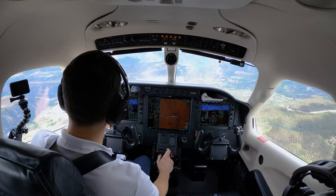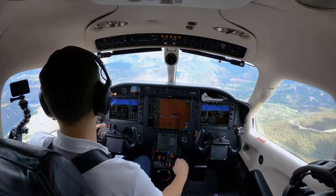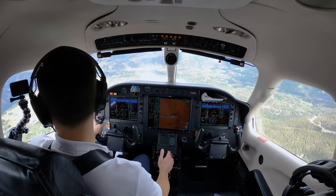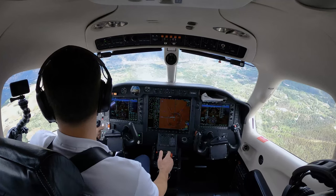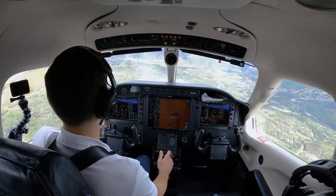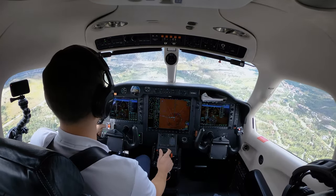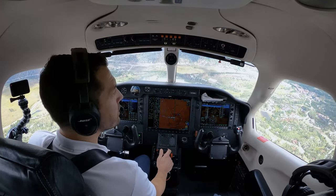All right, so I was going to go on a right downwind. It looks too good not to just go here for my left base to land, make up some time. But what you're going to see is I'm high. Airport elevation is about 9,000 feet. So I want to turn final around 9,500 and definitely no more than 10.5 here or 11,000, but I should be in good shape. Look, we slow down in an instant. Very good. It's beautiful.